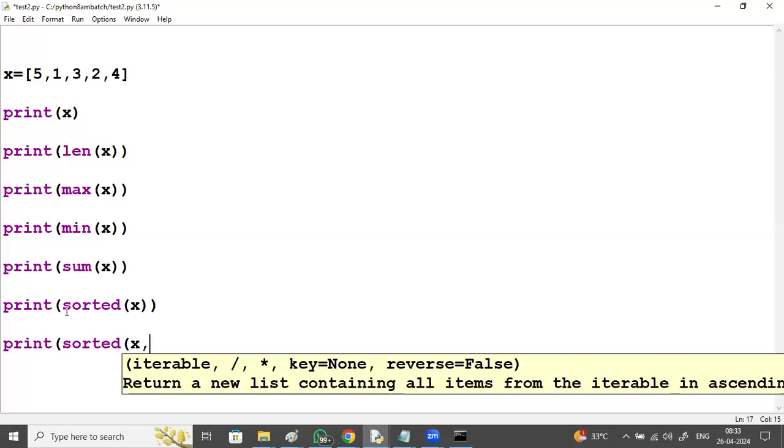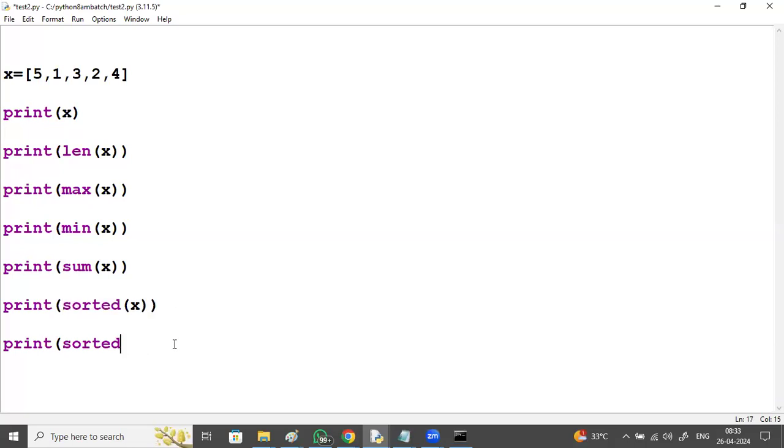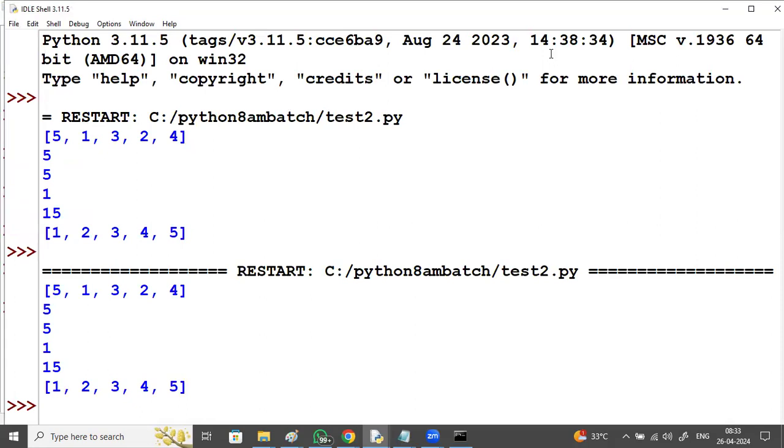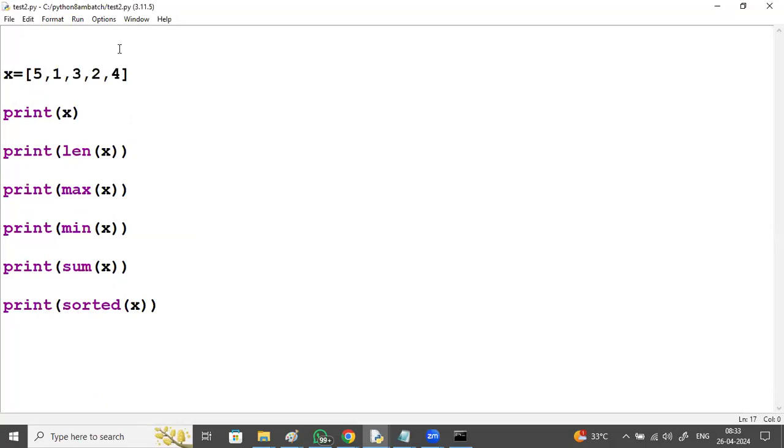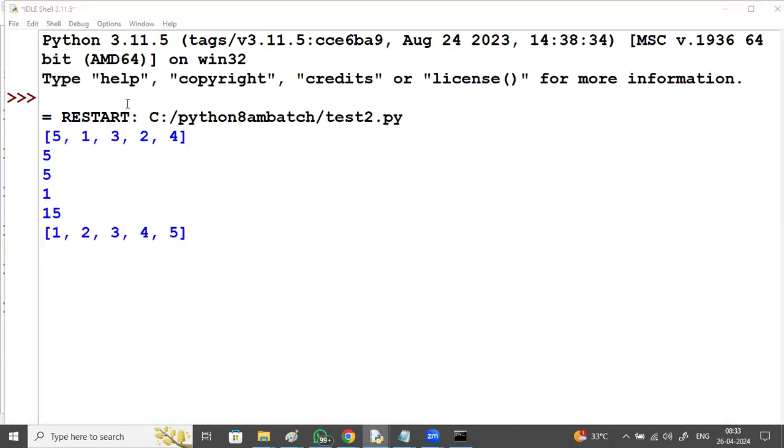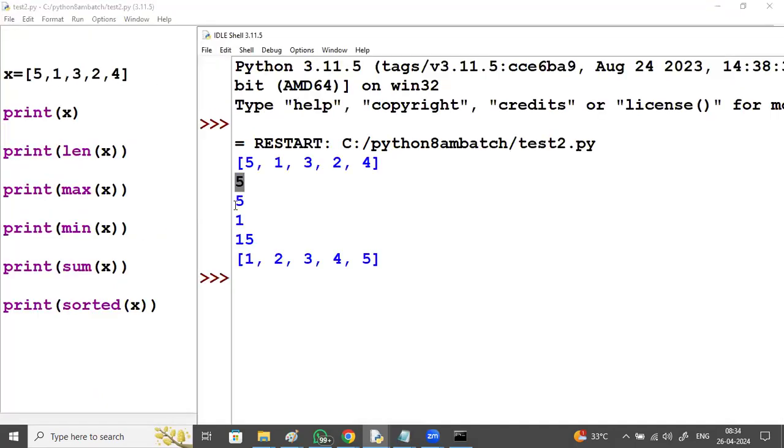This is in ascending order, right? Observe these outputs. Run module. Len function, max function, min function, sum of all the elements, and this is in sorted order.